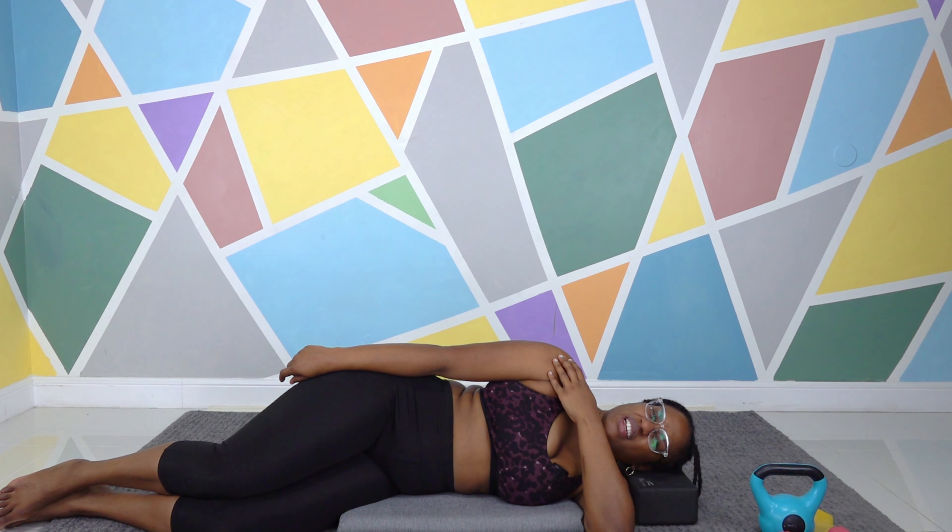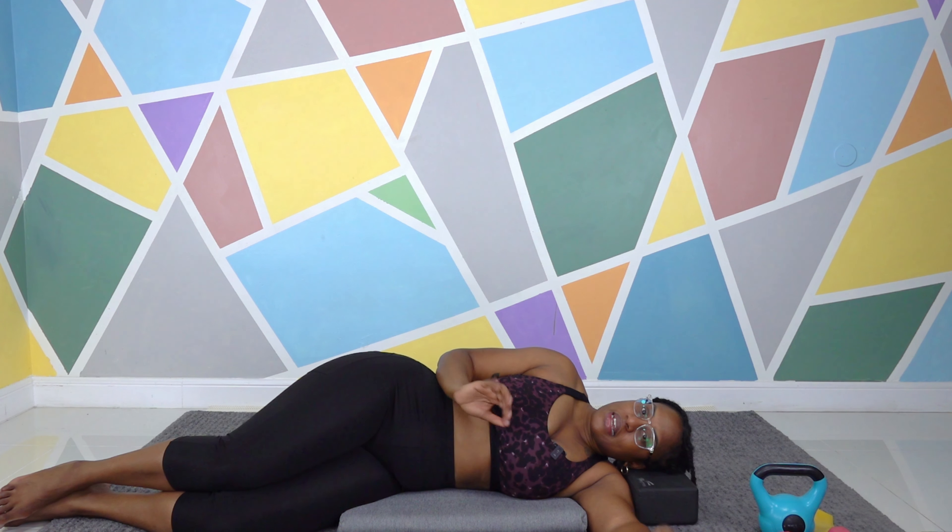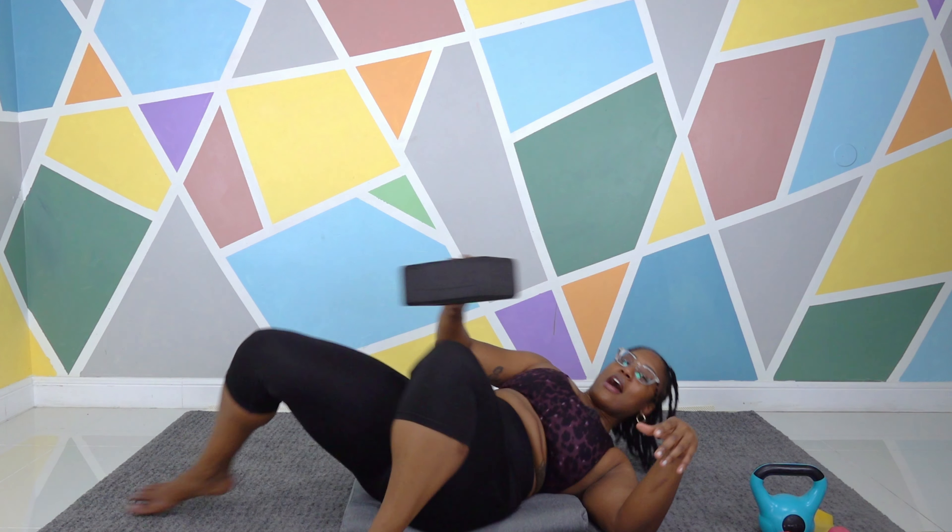Now the rotator cuffs, when they get moving, it feels pretty weird. If this is something you've never done, it feels real deep in your shoulder — just a real nice burn, I guess. Nice is relative. So wiggle it out, get your jiggles out. We're going to swap to the other side. Nice and easy and simple — you don't always have to do a million exercises to get things done. Switch sides.